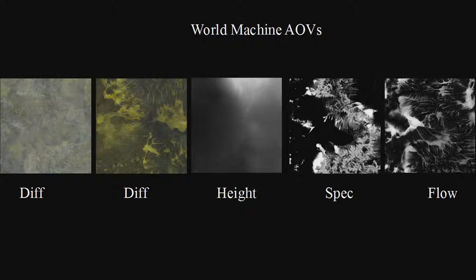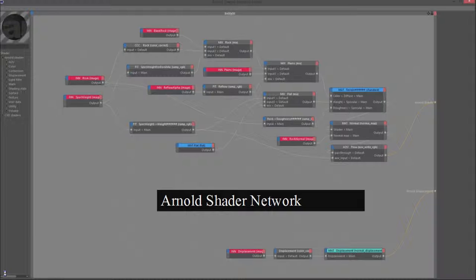And you can put out just everything you need for your further texturing or workflow, whatever fits in your pipeline. And this, for example, is the Arnold shader work for one of the landscapes. You can see in these pink nodes there's the specular weight on the bottom left, and the reflow alpha in the middle, and whatnot. This is just an Arnold shader tree where the top part is the beauty pass and the lower part is the displacement, which makes the height.